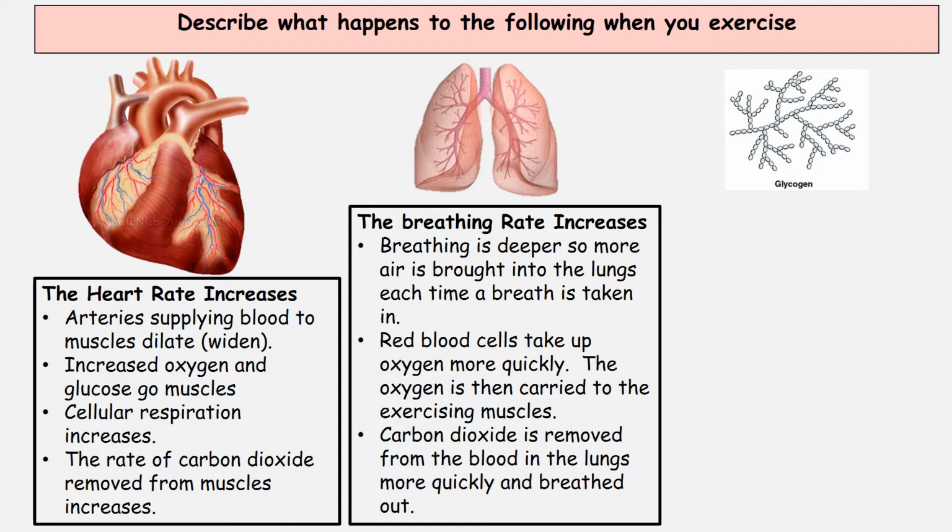Red blood cells take up oxygen more quickly. The oxygen is carried to the muscles that are exercising, so they can get more oxygen to the muscles in order to respire. And also carbon dioxide is removed, so increasing the breathing gets rid of that carbon dioxide quicker as well. So well done if you got that the breathing rate increases.